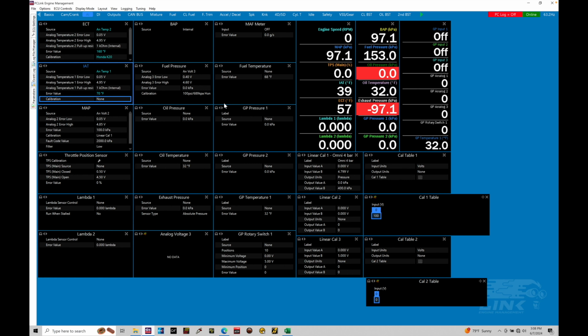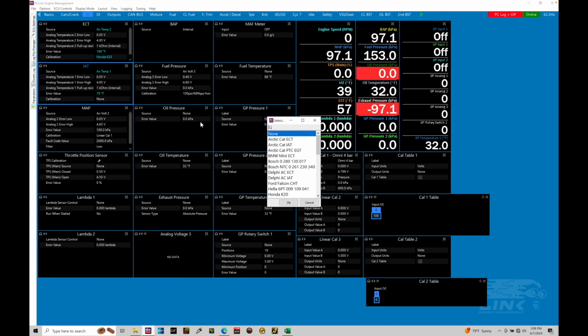Go back into the link. Let's go here into the calibration scale. What we'll be using here is a calibration table. Let's jump down to the bottom of the list because our AEM sensor isn't found in this list. We go down here, we're going to find that we have these cal tables 1 through 10 available. Then we also have linear cal tables.